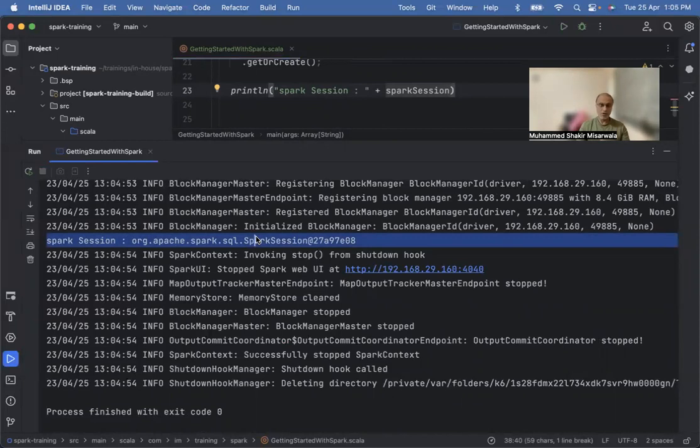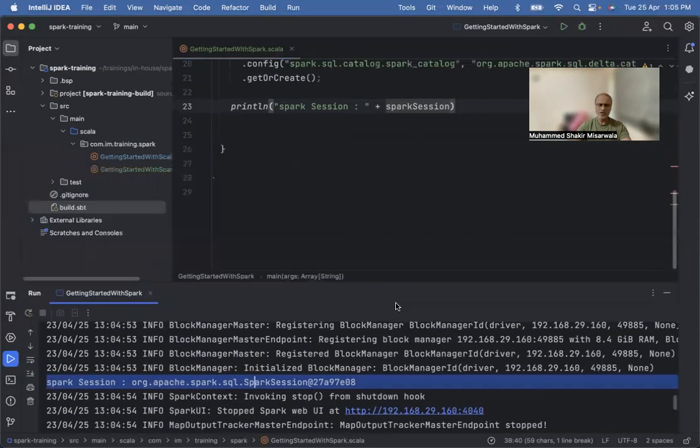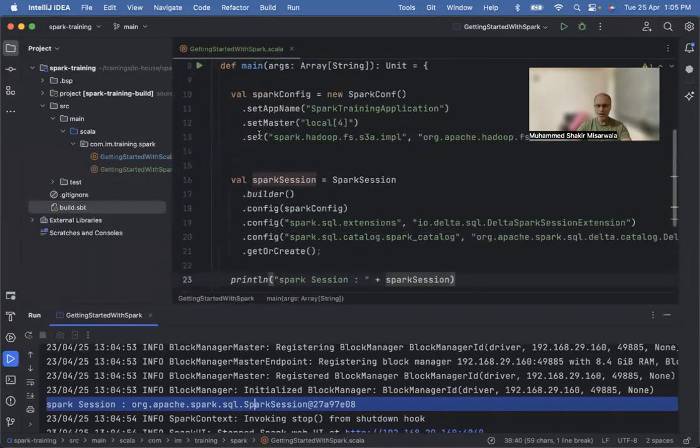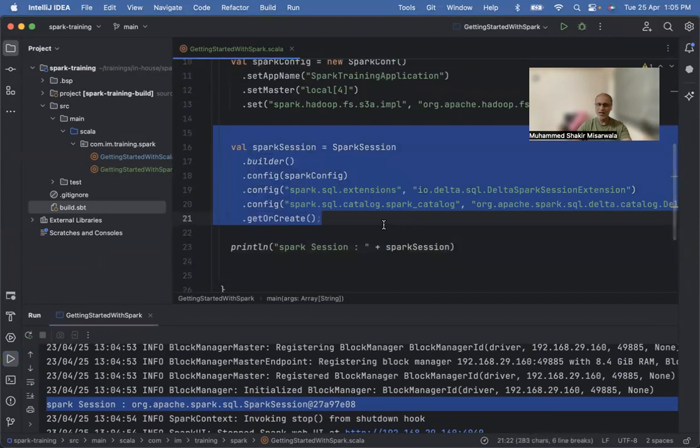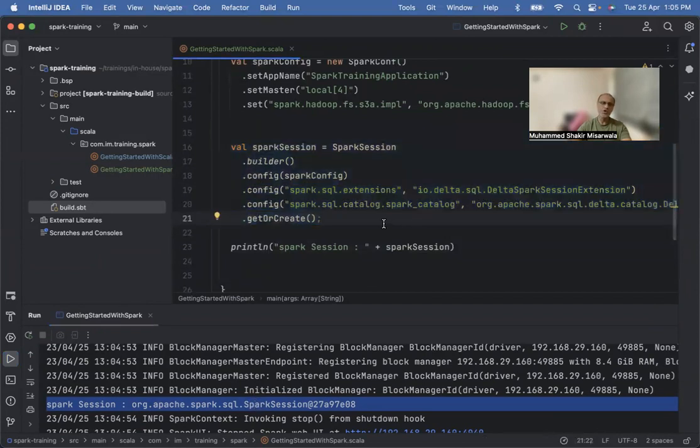Now, this is what I want to make sure that it runs on your machine as well. So what have we done? We have just got started. We have created a configuration for Spark application, and using that configuration, we have started a session. And now we will use this session in order to read the data. We will start reading the data and we will process that data as well.